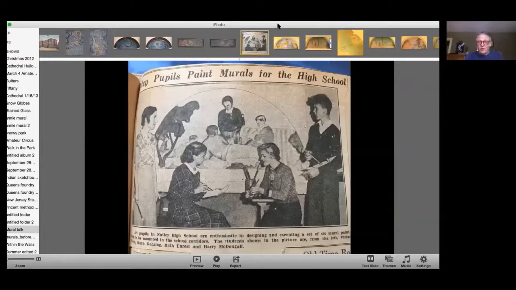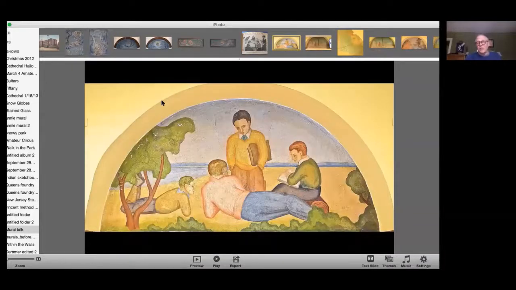So these five students, one of them is not shown here, but you see them all getting ready. Note the one student on the left who I'm going to talk about in detail, that is Vicky Noyes. But you see, this is a scene of students along the banks of the Passaic or the Third River, kind of reading. Perhaps it's an English lesson.